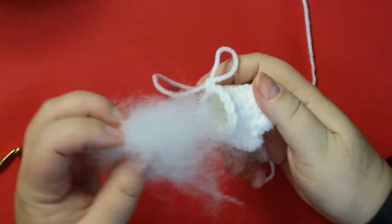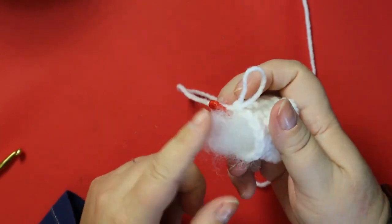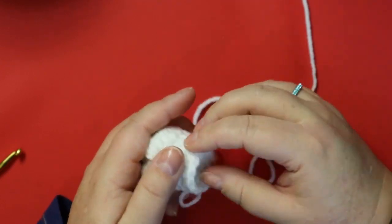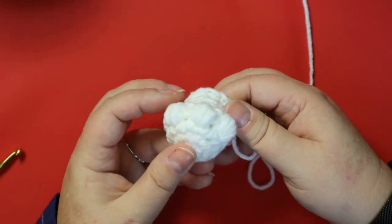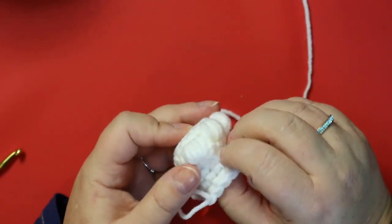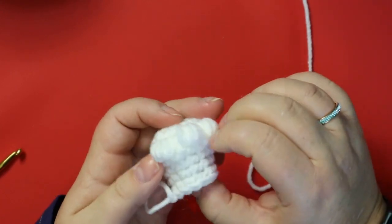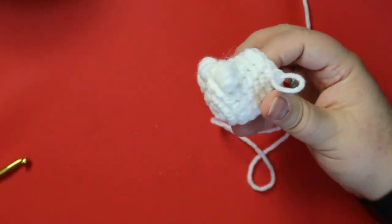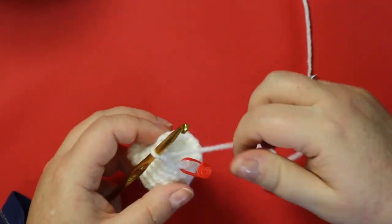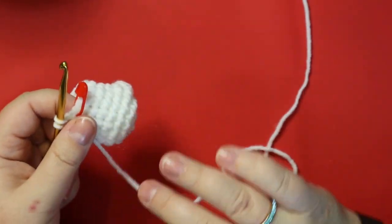So I'm all the way back around. I haven't finished my last stitch because I'm going to go to blue after. So my last stitch will be finished with the blue. So I just want to stuff this foot a little bit before I start building the leg. Just make sure that this stays flat. And then again, you can still probably puff out your puff stitches as little toesies. Doesn't take much to stuff. So I'm going to go into my next stitch and I'm going to pull up a loop and I'm going to go to blue.